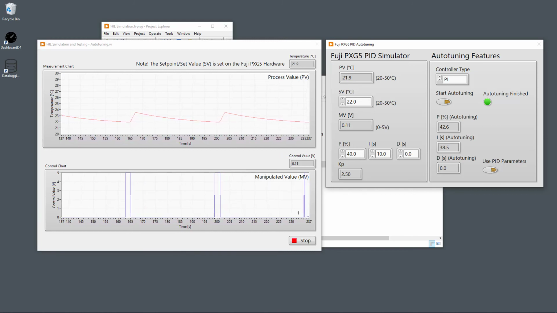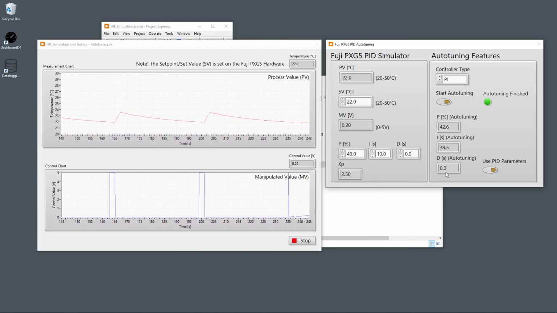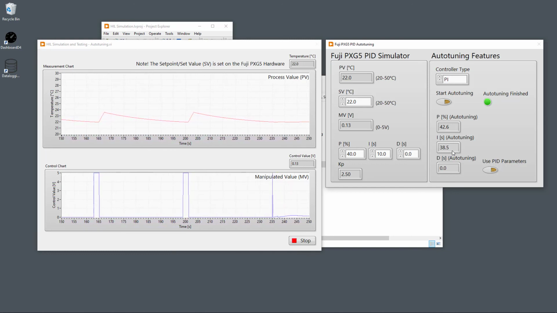Yeah, as you see here now, the auto-tuning finished was turned on, and a proper set of PID parameters was calculated. And you see, since I selected PI controller, only P and I was calculated.